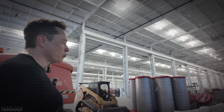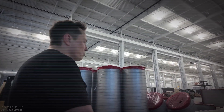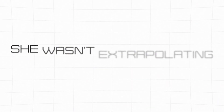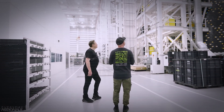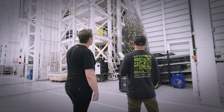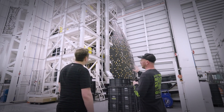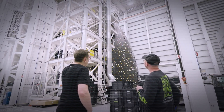Kate Tai, SpaceX's quality systems engineering manager, once expressed her awe during a tour of the production tent, saying that the moment you step into this factory, it is truly inspiring. One of the most eye-catching features you can notice is the nose cones for the Starship rockets, which were covered in a distinctive black coating with small dots. This indicates they're still being worked on, probably as they adjust the heat shield attachment pins.